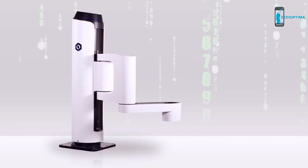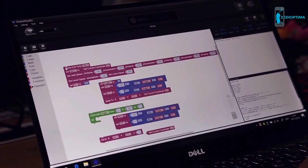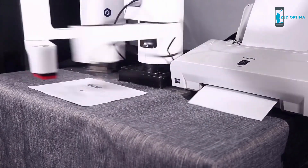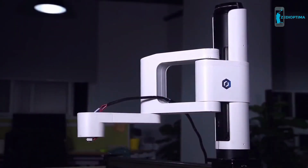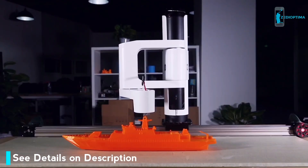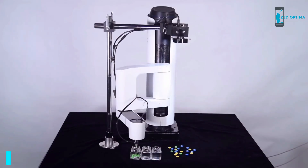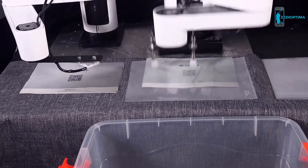Dubot M1 is programmable via the integrated APIs. You can use official or self-built developing environments, or use this visualized programming interface, making things a lot easier. But we don't stop here — Dubot M1 is highly extendable. There are no limits to your imagination on it. With its fast and accurate image-recognizing algorithm, it can distinguish colors without making one mistake. Dubot M1 loves companions — they can work seamlessly together.